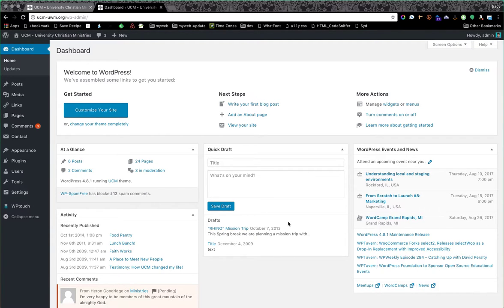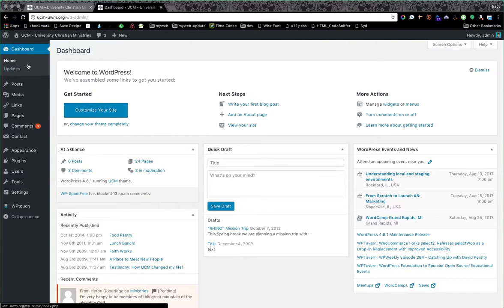This is what I call the back end, the WordPress admin area, and what you'll have on the dashboard is our main overview of the site. And on this left side is the navigation that we'll be using. Now, depending on your access privileges, you may or may not see all of these things. So this is the admin account, so every option is here. We won't utilize all of these areas anyway.